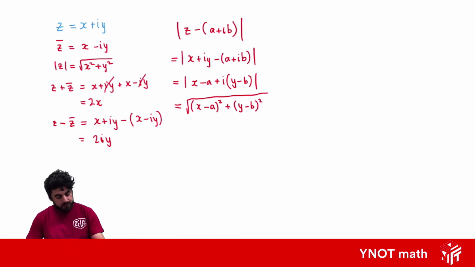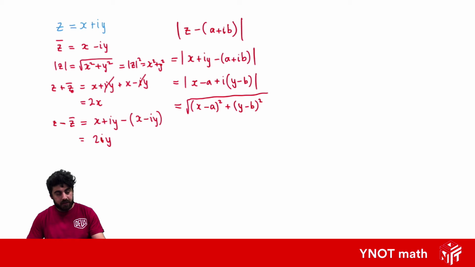So just so far we can see that if we have the modulus of a complex number, it's going to be represented on the Argand diagram as a circle centered at the origin, because all we'd have to do is square both sides. So we get the modulus squared equals x squared plus y squared, which is a circle with radius of the modulus of z.